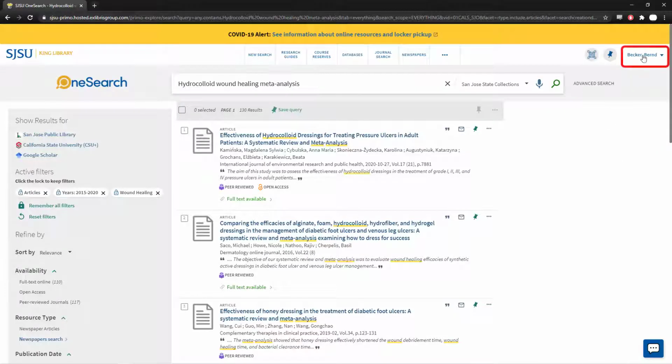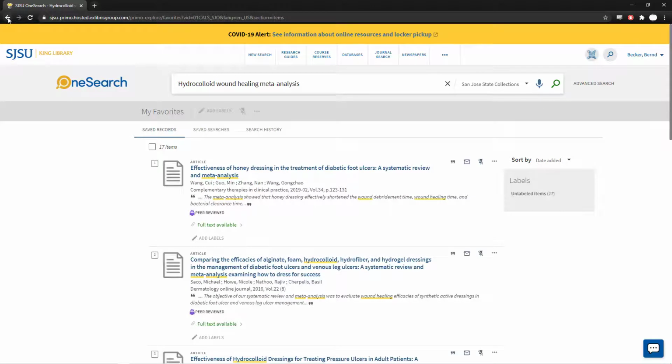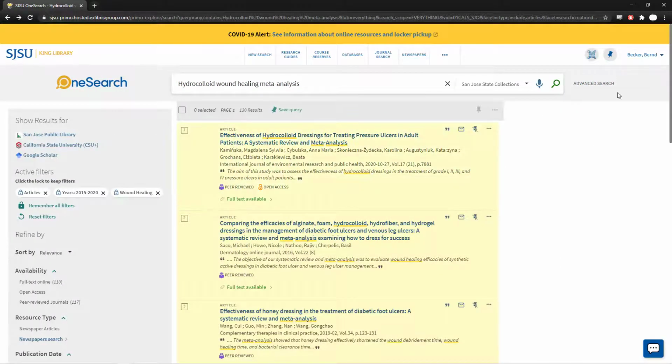You can see that I am signed in here. There's my name. So as I find anything of interest, I'll be able to pin it and make sure that I can come back to it later in my favorites. So everything will be listed there. And basically you're just transferring that record into your own saved folder.